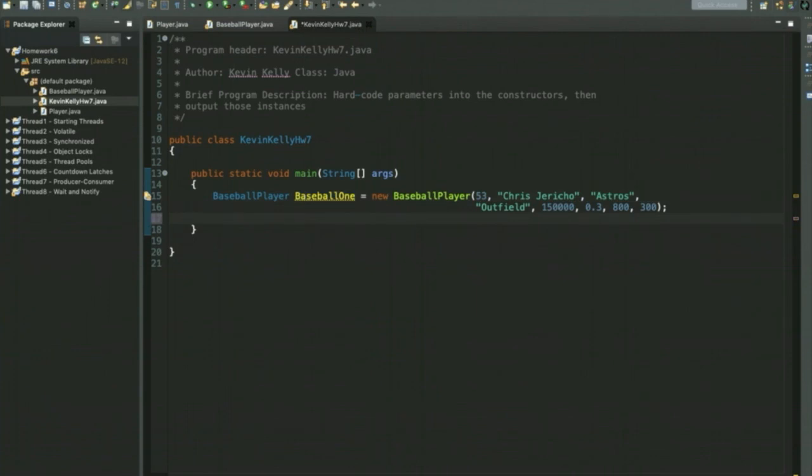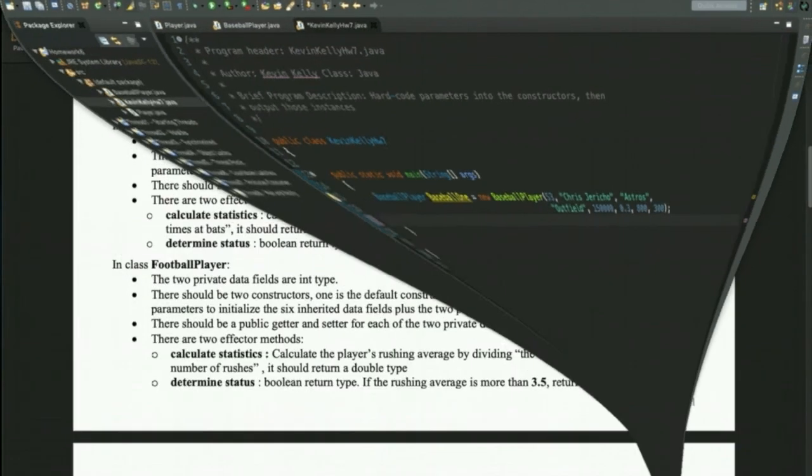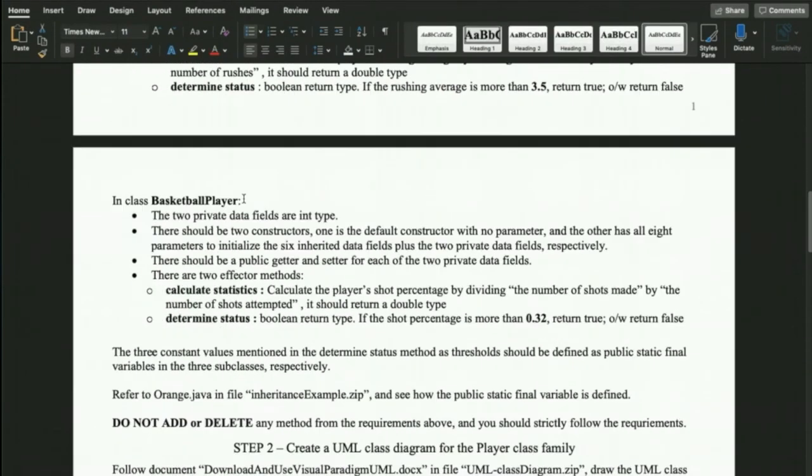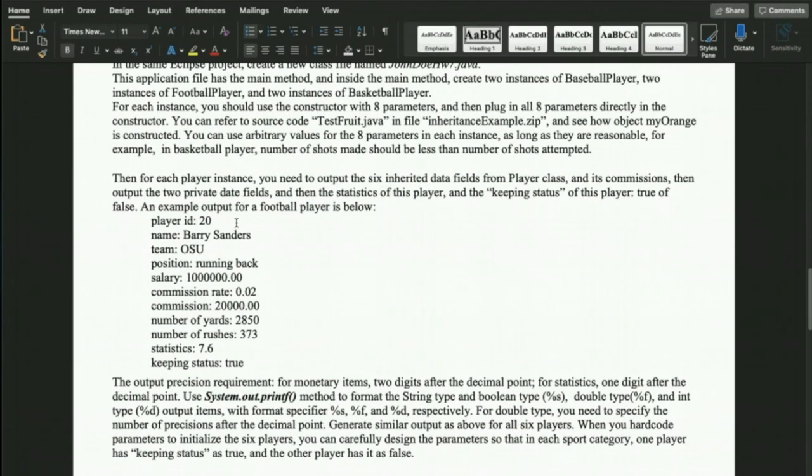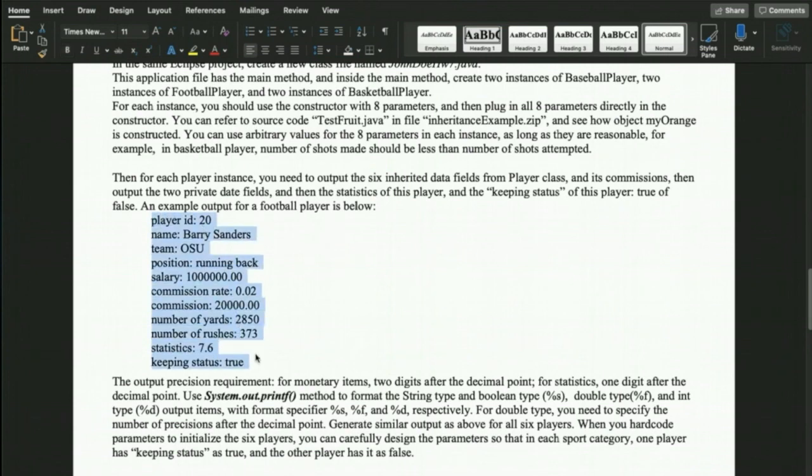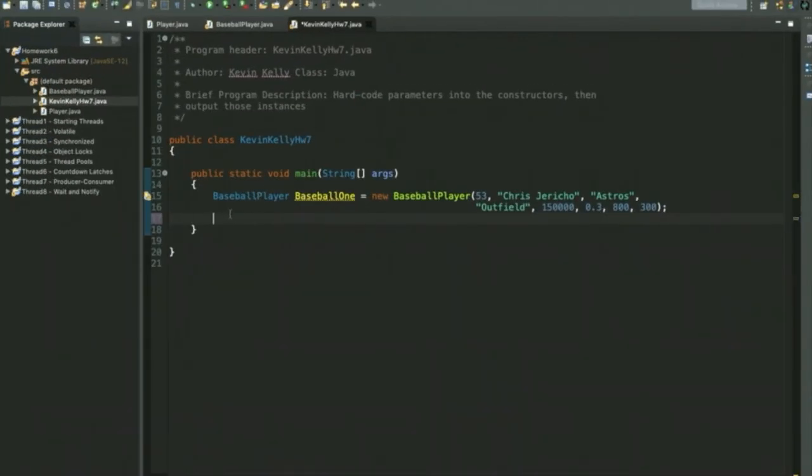So for the output of these objects, if you remember from our instructions down here, this would be the example output. So it would look something like this, right? The main thing is getting these things correct as far as the formatting. So if I were to start doing something like this in my program, the first line might look something like this.